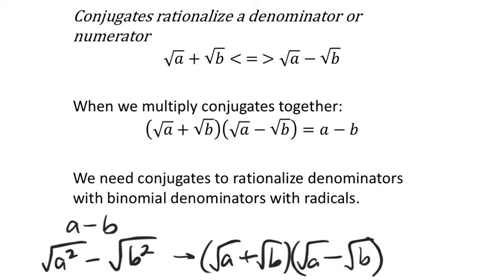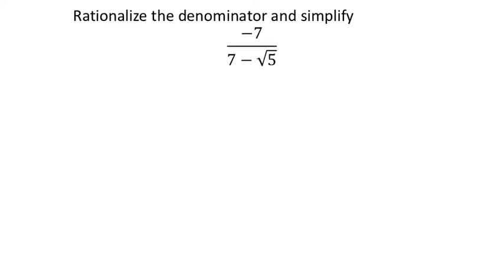But the conjugate, taking the same two values in your binomial, just switching the sign. Sometimes you'll have subtraction, you'll need to use the addition as its conjugate, which then again creates a difference of squares scenario backward, and then you get values without square roots. This denominator here, and for the most part, it's usually beneficial to see this in parentheses so that we don't get values mixed up.